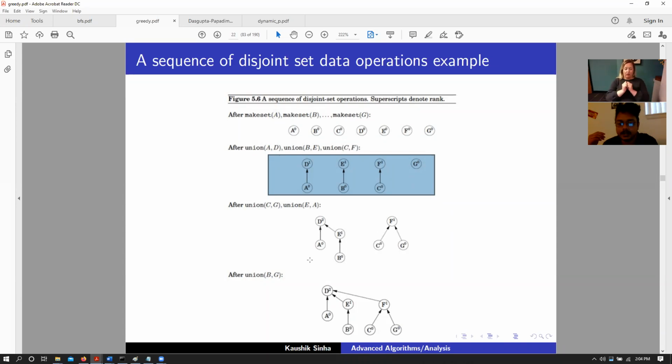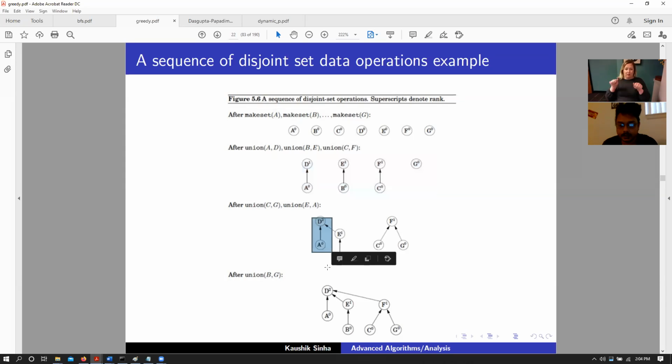And the main idea behind combining trees was to combine them with respect to some value or some rank, such that that resulted in a tree that was as shallow as possible, right? So if we have multiple trees like this, if we wanted to join the tree DA with the tree EB, if both of them are the same rank, we would be joining one to the other, and the rank for the root node would then become one more than the original rank.